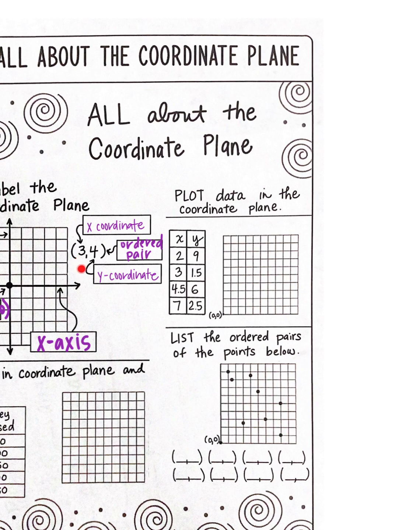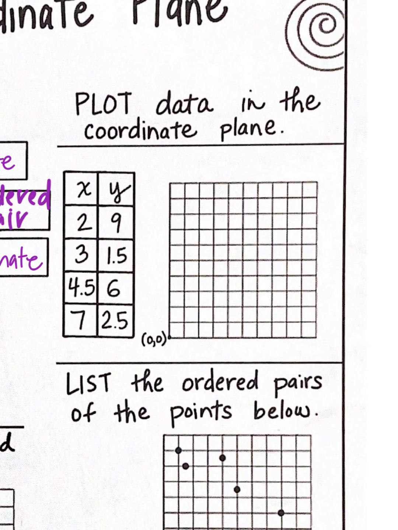Here's our example. I'm going to zoom in just a little bit so that y'all can see while we're practicing plotting these points. Okay, so the very first one I want to plot is going to be 2, 9. It's like if I put parentheses around here and split it with a comma, that's my ordered pair. Does everybody understand how this table is working?